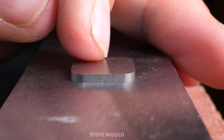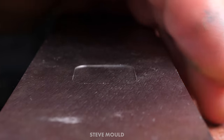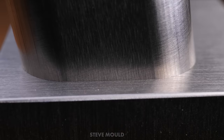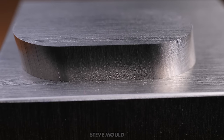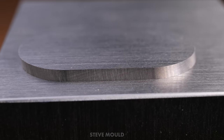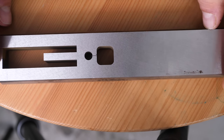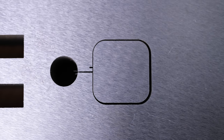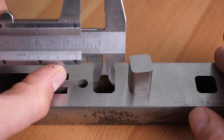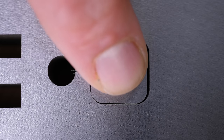That's the first trick. This is actually made from two separate bits of metal. First you cut the hole, then separately you cut the part that goes into the hole. You just have to make sure that you compensate for the thickness of the wire, so that when one part slides into the other, it's a nice snug fit. We can see this with the piston, which was actually cut from over here. If I put that piece back to where it was cut from, you can see the wriggle room — measuring with calipers, it's about 0.2 millimeters all the way around. That's consistent with the width of the wire.